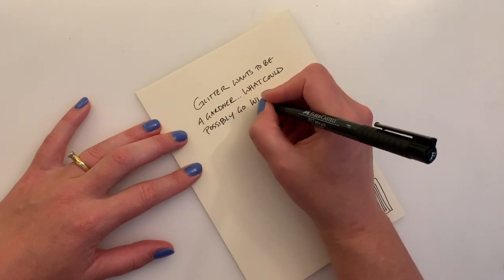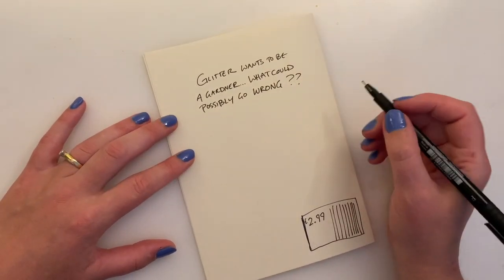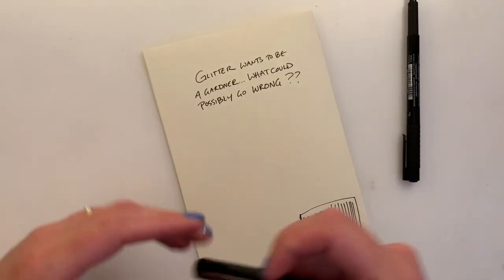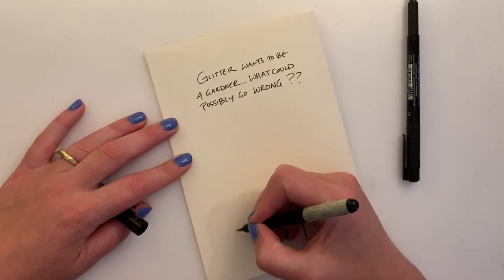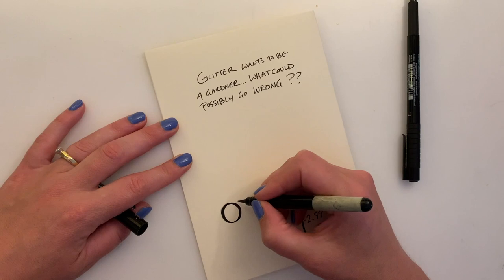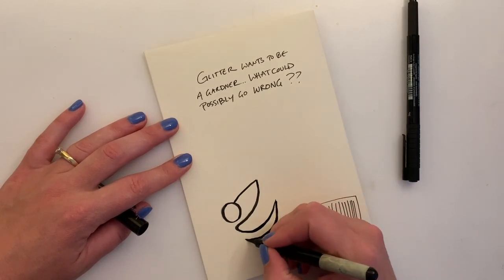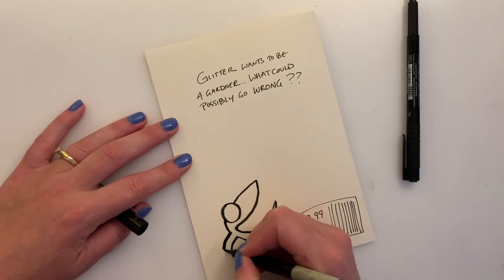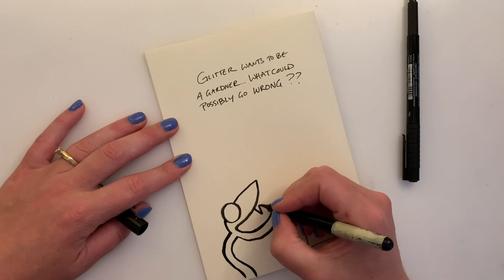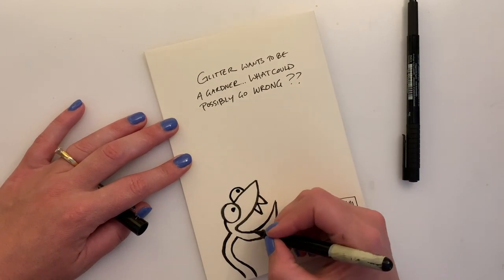And of course, we've already planned out some of the things that could go wrong. So I might put little clues on what kind of things those might be. Like maybe I'll have a plant looking up. There's my carnivorous plant. Maybe it's giving away too much, I'm not sure, but I'm going to try it just to see how it looks. So that makes me want to open the book more because carnivorous plants are kind of cool.